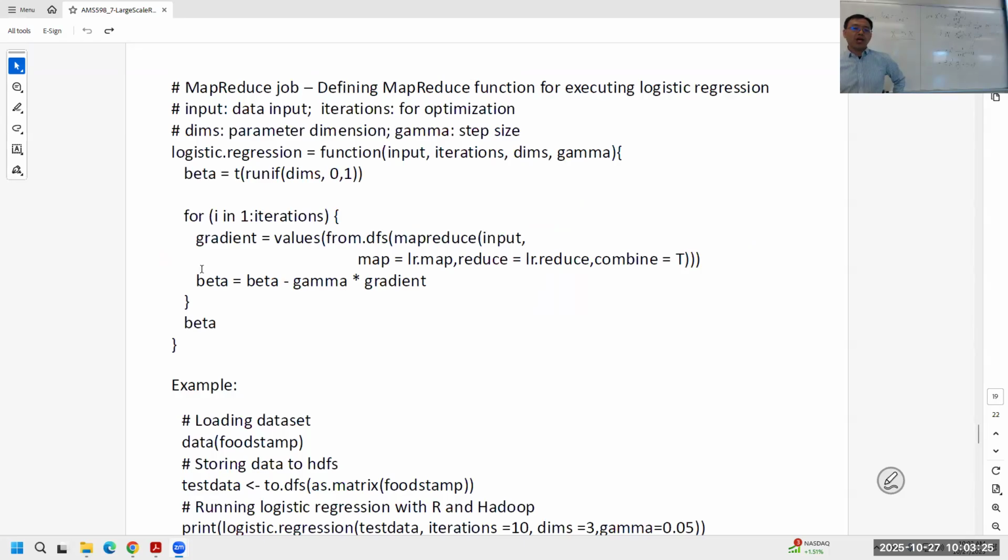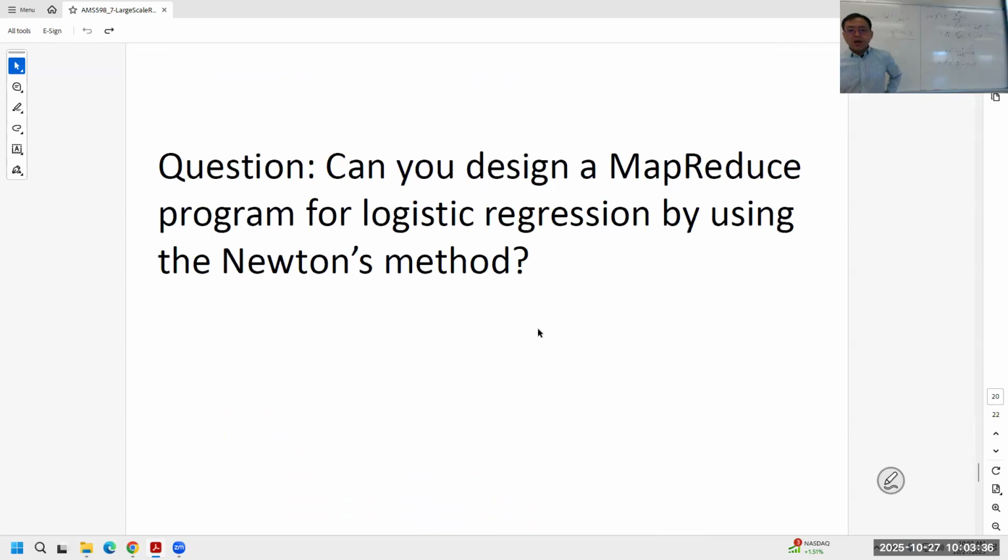Then you just take the Hessian matrix times the gradient and subtract it. So yes, you can do it. But then the question is, can you do it in a way that is computationally reasonably fast? That's actually the challenge.